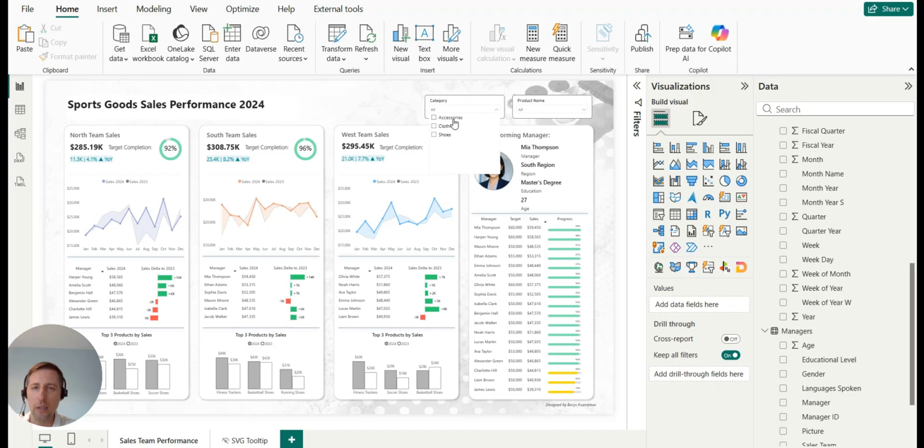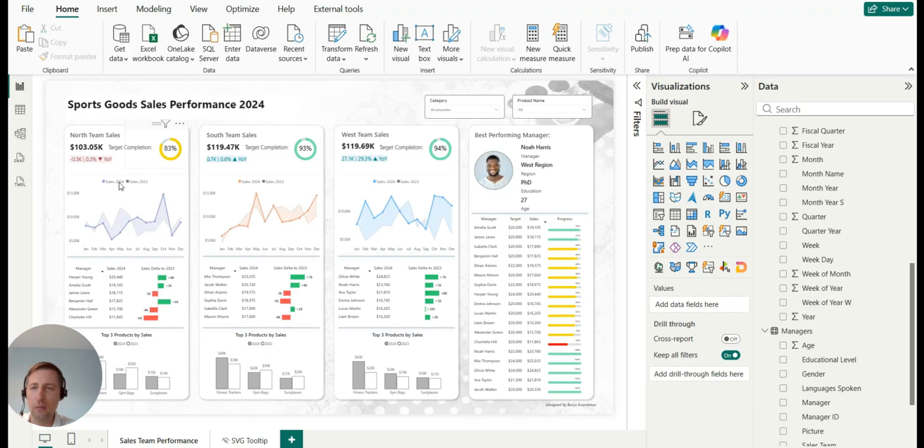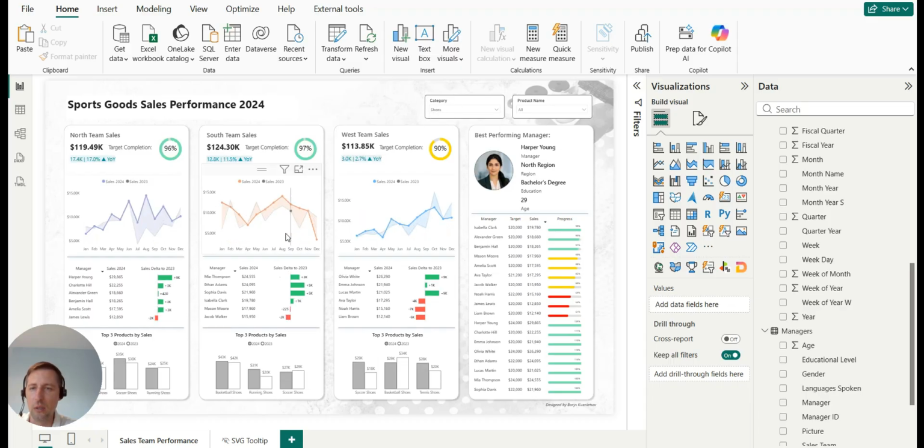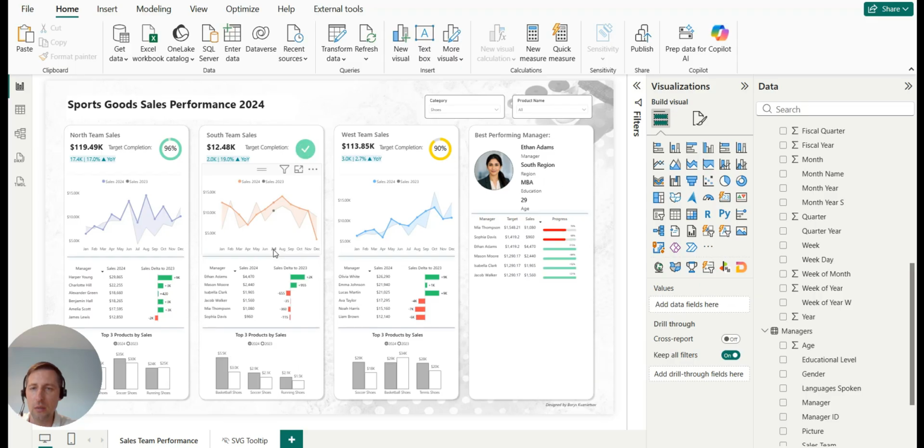We can select a specific category and see info by each sales team, and in general who is the best performing manager in the clothing category. We can select shoes for more detail, using a specific month, who was the best in the South team in April, for instance.